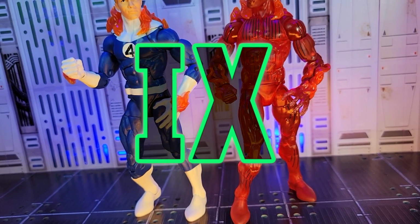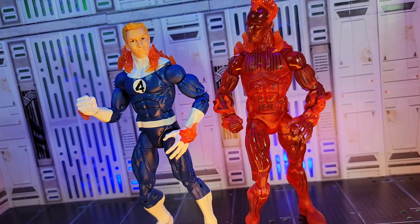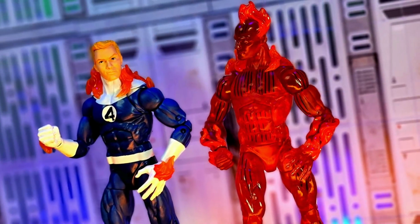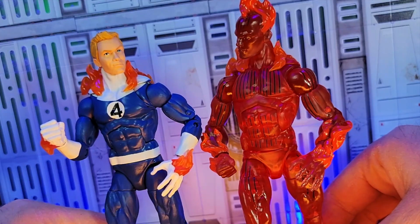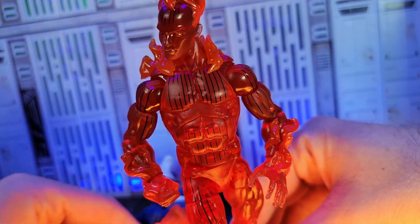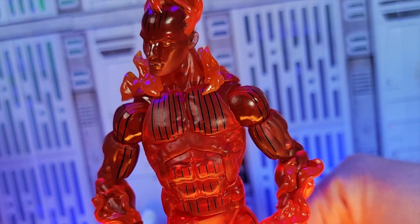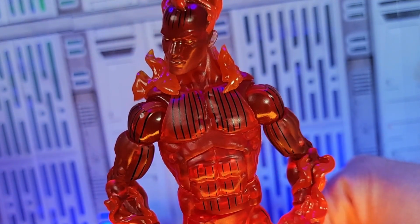Number 9 is the first double up in the top 10, but it won't be our last. Hasbro loves their reuse, and in 2021, they delivered several figures like these Human Torches, and they were actually most welcome. I'm really appreciative to have the classic Fantastic Four look, and then this classic Flame On look, man. One of the things that's most impressive about this body are the dark red and black stripes running through it. It looks just like the old classic comics like Dormammu or Human Torch.